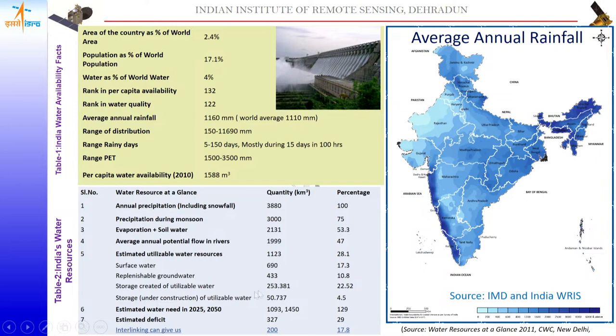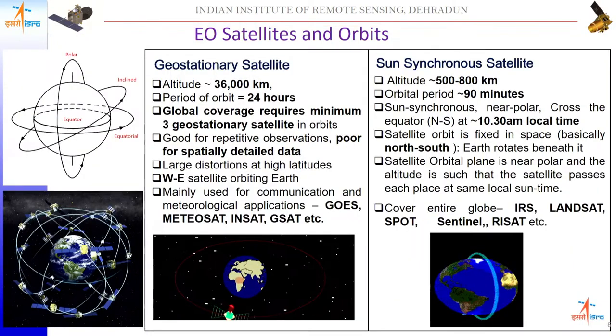So it is not just the surface water, but the groundwater also is under considerable stress under the current scenarios, coupled with the changes in the climate, which lead to extremities of weather events. So to plan these future scenarios and also meet the current needs, we need accurate estimates of water availability and how this water is being used by various sectors. So in that case, our satellites help a lot.